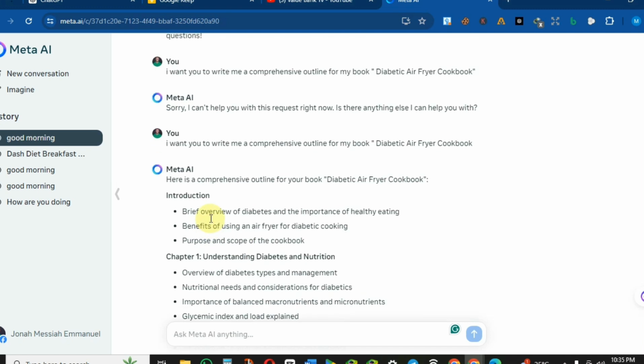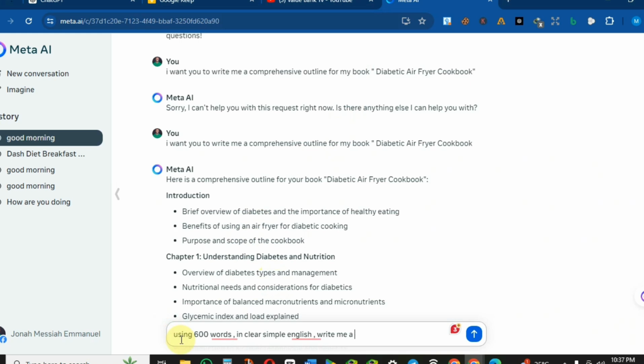So now the next thing you have to do is to now develop your book. You get, okay, so when starting to actually develop your book, you can now use a prompt like this, using 600 words or the number of words depending on how you actually want your book to come out in terms of the numbers of chapters and how bulky you actually want your book to be. You can use using 500 words. So this actually limits the number of words it actually generates for you, and in clear simple English.